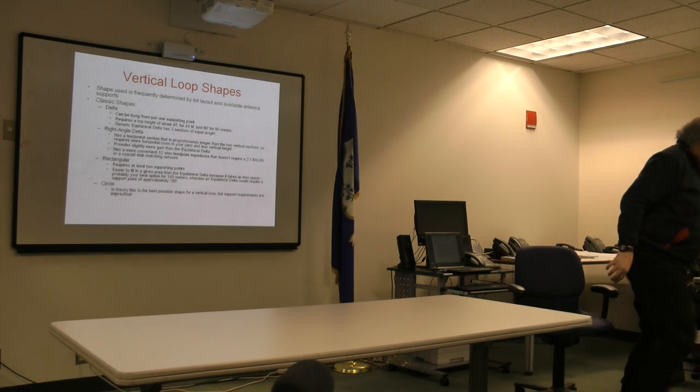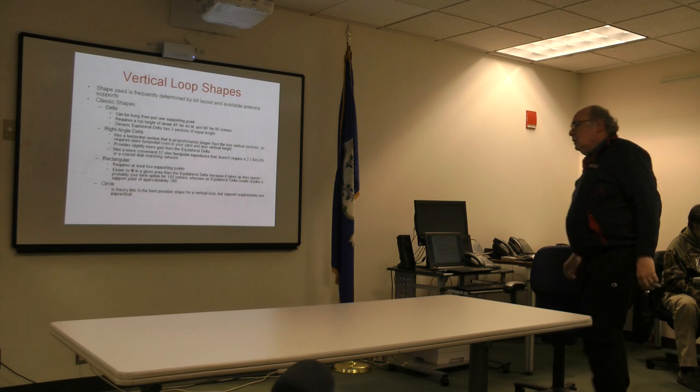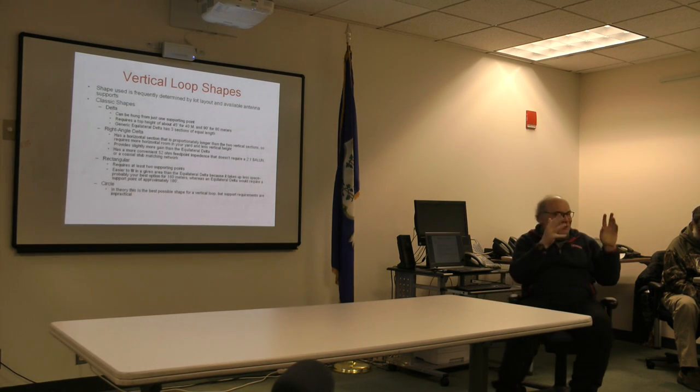Understand the shack, which I did not draw in, is right down here in the lower portion of the basement. So no kidding, through a hole in the wall, it's 20 feet from my operating position. Right there. Works out well. And the neighbors don't see the coax coming in.